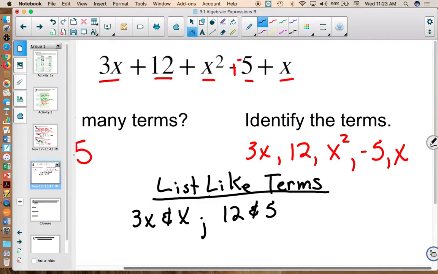Because x has an exponent right here. And if I was to give the exponent for this one, which you don't see, it would be a 1. It's x to the first power. Okay, it's not 0, because there's 1x there. But that's one of those understood things that we don't show. You don't see this guy. You just know he's there. X squared is not a part of that. It doesn't have another one. So it has to be by itself. It does not have a like term.